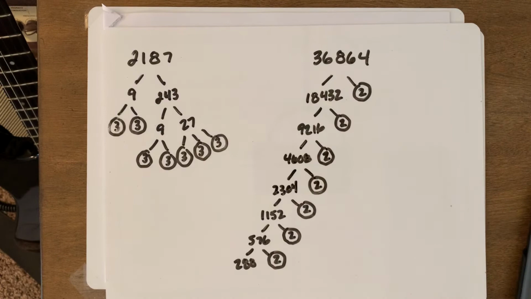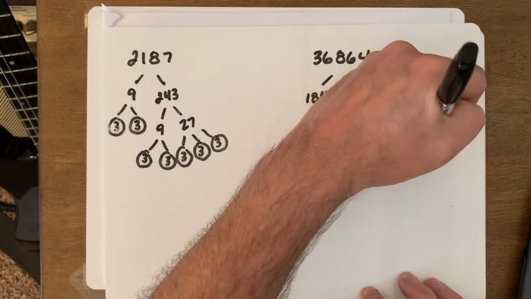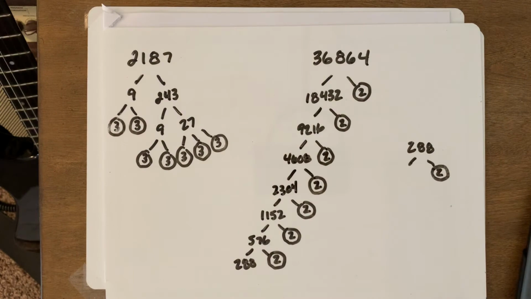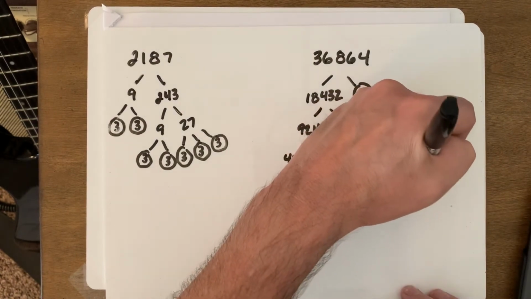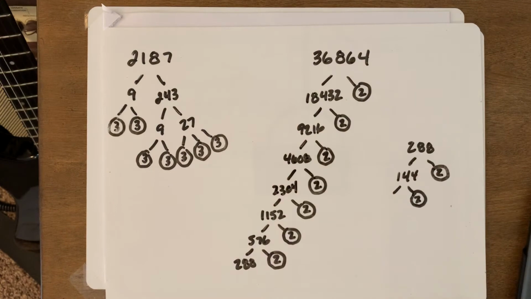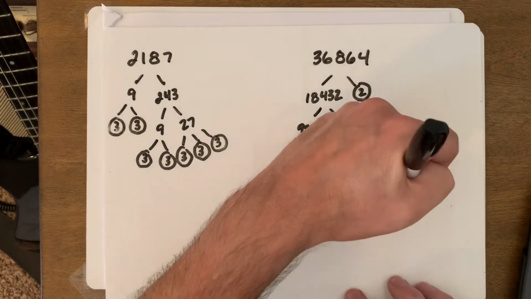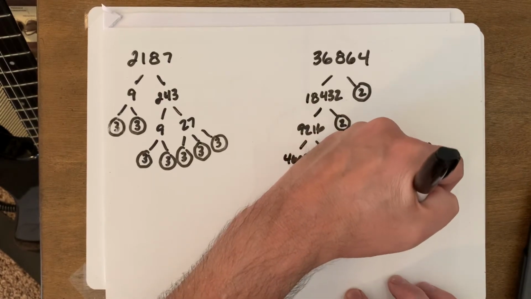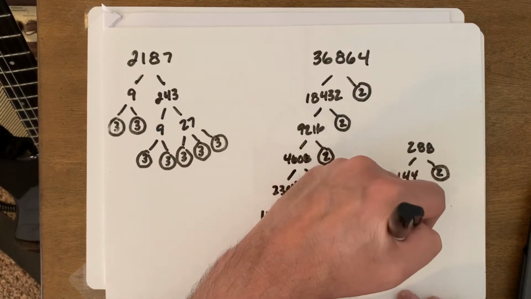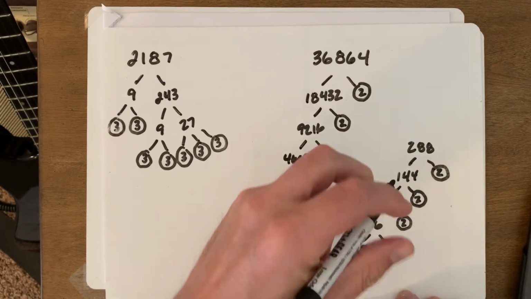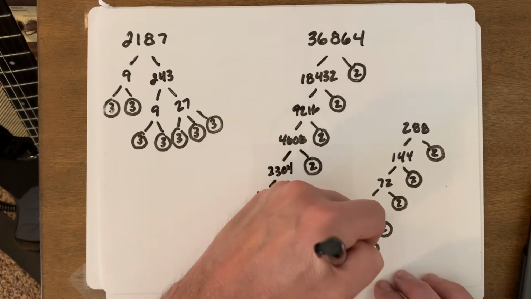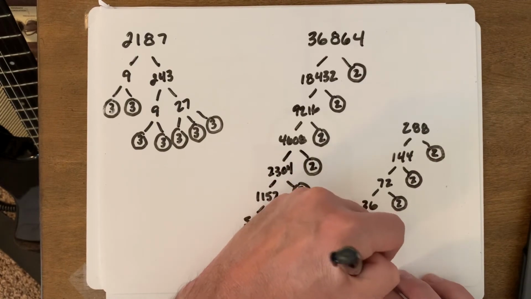Okay, so now I've reached the bottom of my whiteboard. Nice. Let's go all the way over here, and let's start with 288. Don't think I haven't had to do this before in class. Divide that by 2, and I get 144. Keep going. Divide by 2. And I get 72. Divide that by 2. And I get 36. Divide that by 2. I get 18. This has got to stop somewhere, right? Divide that by 2. And I get 9. 9 is 3 and 3.